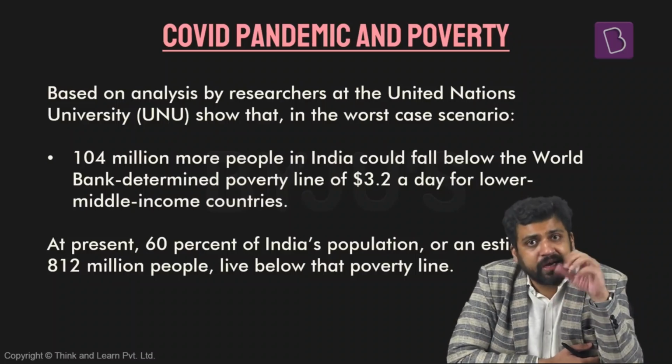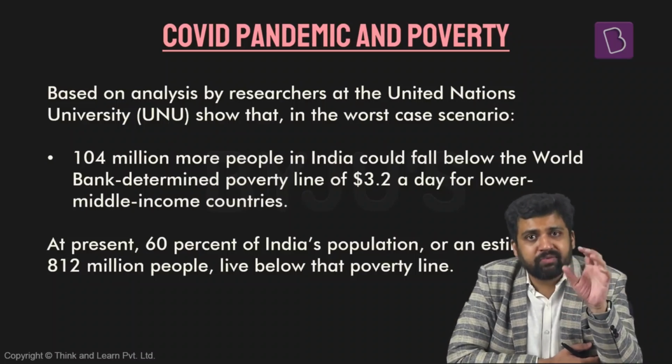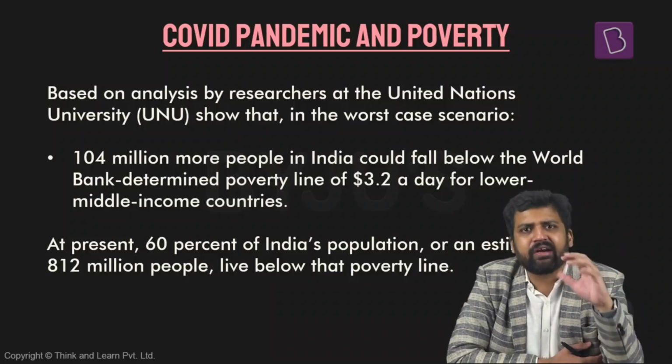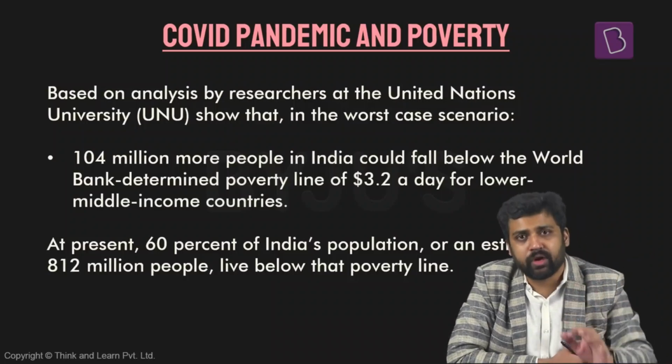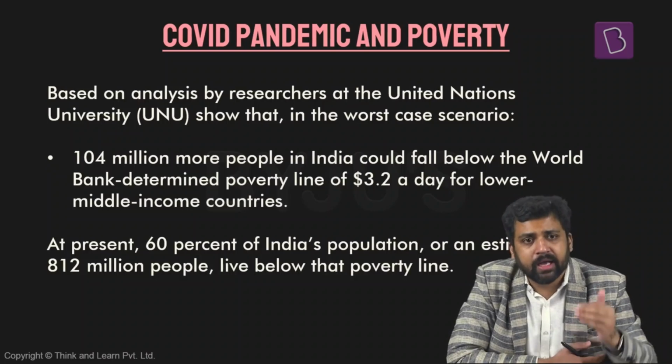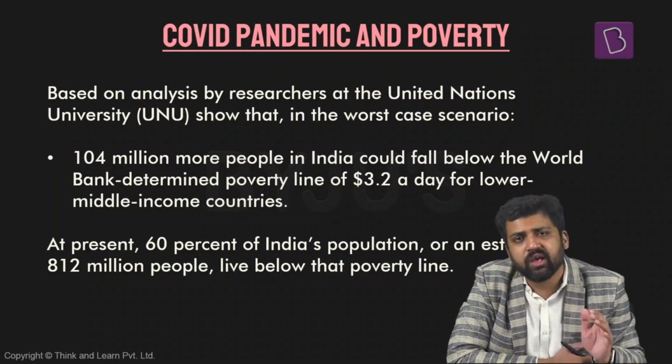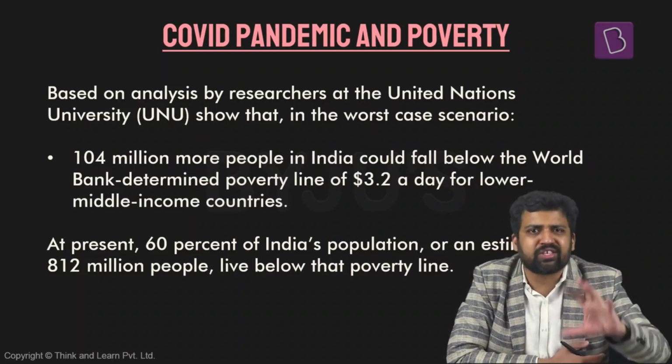In fact, there are different kinds of intergovernmental organizations which are also trying to do that. In the past, we had what was called the Millennium Development Goals. So at an international level, different countries came together and decided that this is what we are going to target: we have to reduce poverty. 2016 onwards, you have what is called the Sustainable Development Goals, for 2016 to 2030. So different countries have come together and decided that we are going to eliminate extreme poverty and other things.